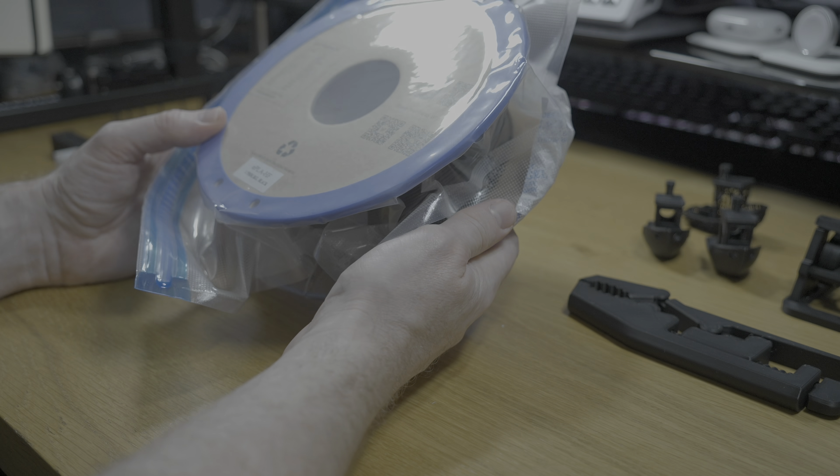The reel itself is quite neat. We have quite a neat wind - not too many tangles. A bit on the top row, but when you go down past the first row or so it gets very neat. No issues with tangling. I've had no issues with it at all tangling during the test prints.